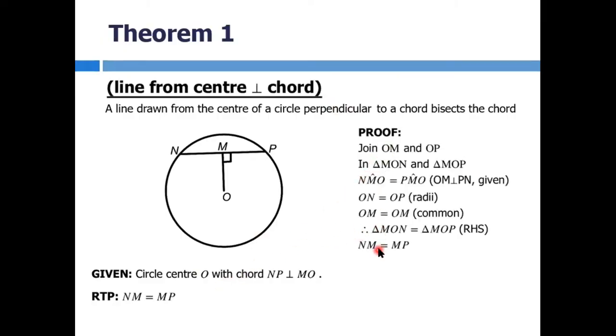Okay, so this is the proof for the theorem. It's good to get used to our old geometry that we needed to know to be able to prove these theorems, as they are examinable. So I think they often test either theorem 1, theorem 9, and I think the other one's theorem 6. I can't remember the number. I'll remember when I get there. Okay, so join OM and OP.